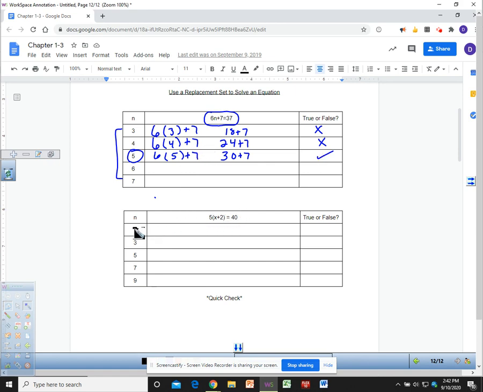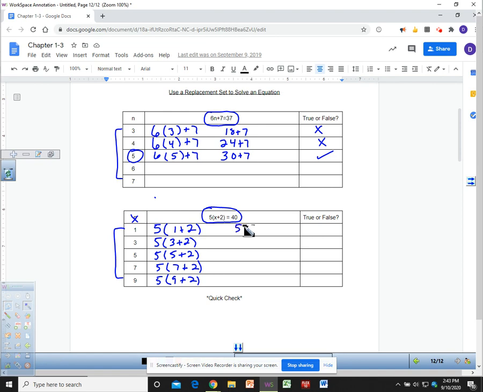Same thing here. So we're going to plug all these numbers right here into this equation right here for x. I know it says n, it should be an x. So 5 times 1 plus 2, 5 times 3 plus 2, 5 times 5 plus 2, 5 times 7 plus 2, 5 times 9 plus 2. I'm just writing them all in, and then if we find one that works, we find one that works.